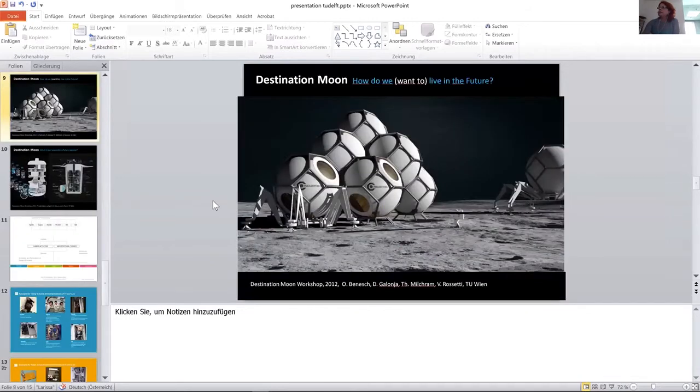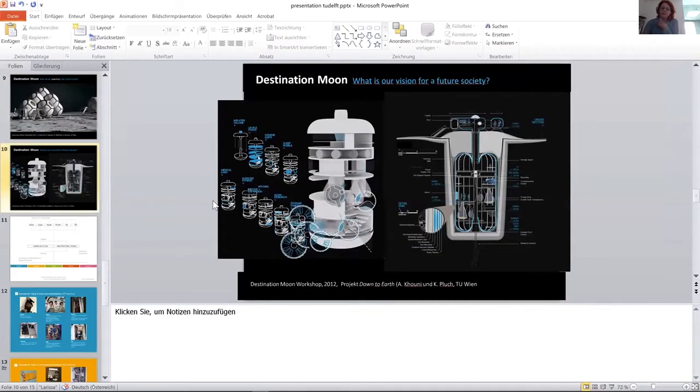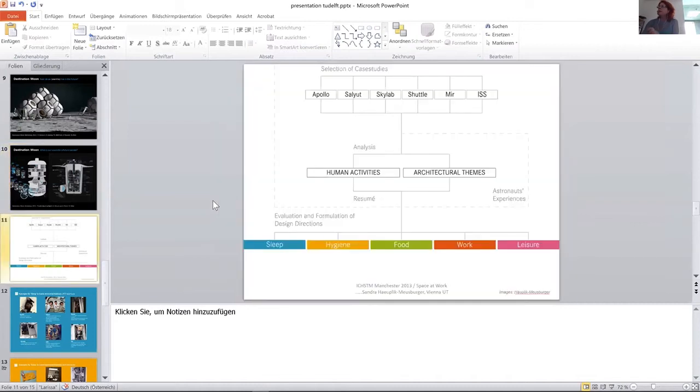My background is I'm an architect, so I built interior projects and small compact buildings on Earth. And my research is related to architecture in space. Henriette, we talked about the book, my first book, which was the outcome of my thesis with Richard Horden, who was a specialist in microarchitecture, you might know. Unfortunately, he's not with us anymore, but his books are very, very good if you want to have a look.